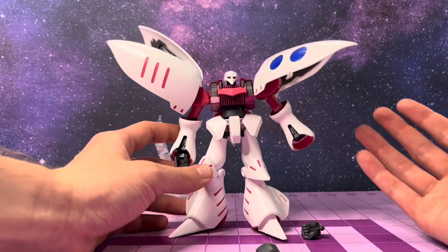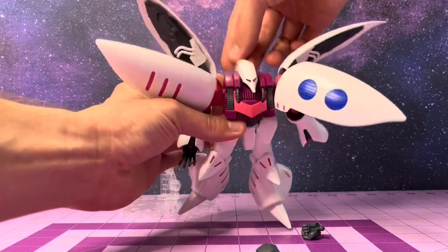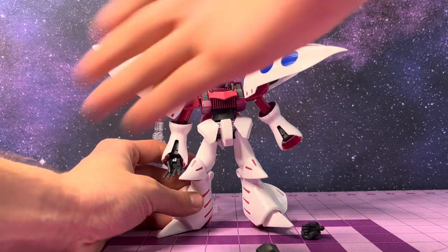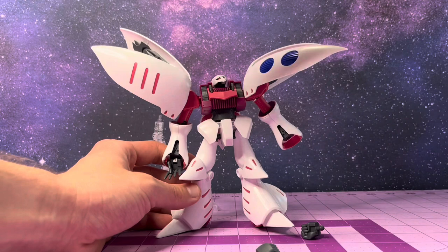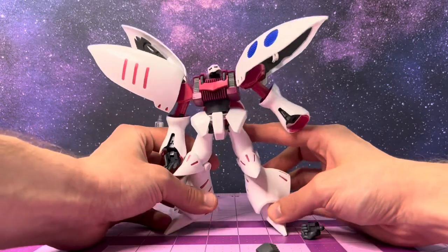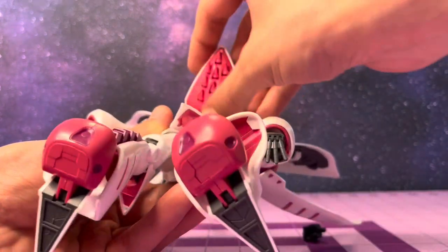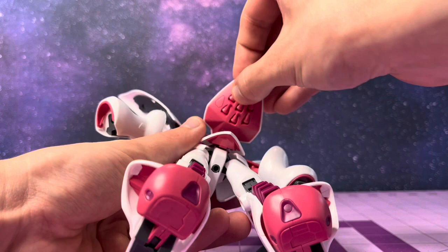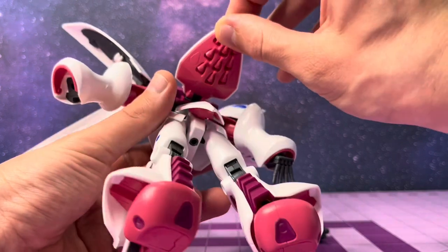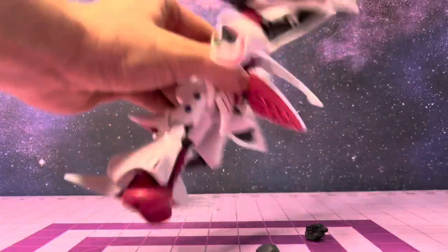You see this a lot with unorthodox shapes in nature — look at the hammerhead shark. The hammerhead shark, on top of having its really weird head shape, also has a dorsal fin that is longer and further up the back, but they figured out that this allows it to turn with an unparalleled ability compared to other sharks. Also, we have the movable thorax on the back of the Qubeley, which has 10 funnels inside. They do make a P-Bandai funnel rack to display them, which I don't have, so these guys aren't getting a lot of use. They just pop in and are pretty firm and secure — they don't really come out. That's great.